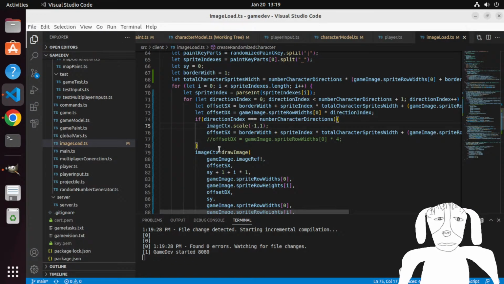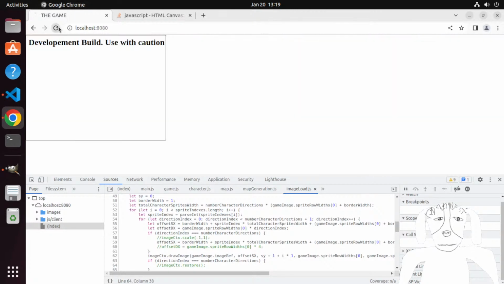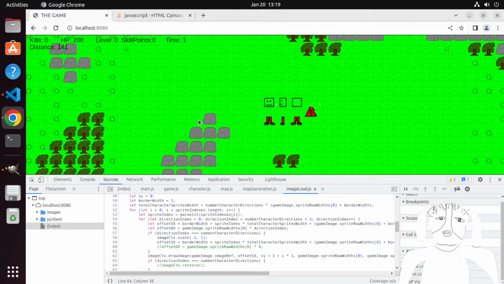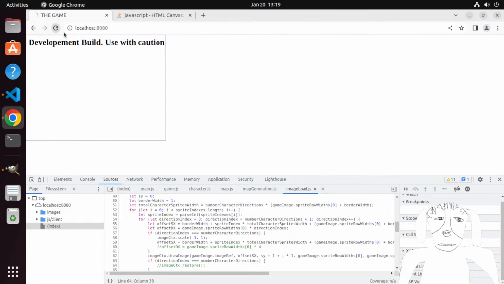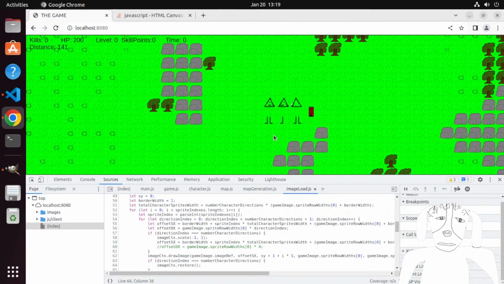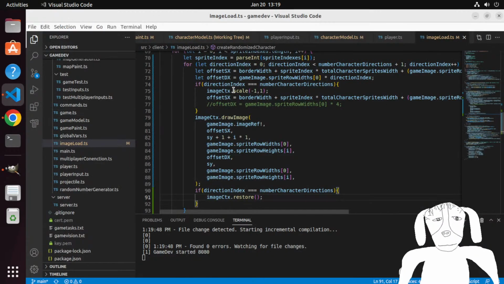Now I scale them in the other direction and they break. Let me restore this thing. Let's see. Scales does something I do not expect.